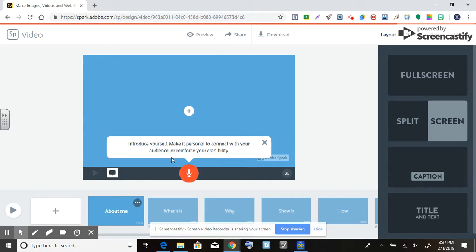This button right here is the audio feature. It will pick up based on the computer's microphone anything that you say. So you can do kind of like a voiceover. You can put a picture in the background, video in the background, and you can voice over it. I would suggest if you're going to use this, you have something or a good idea of what you're going to say. Otherwise, you're going to do it quite a few times. Okay.